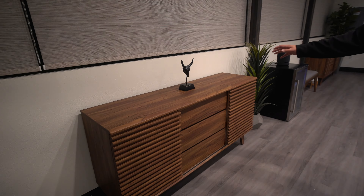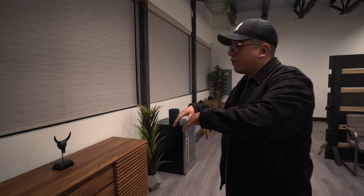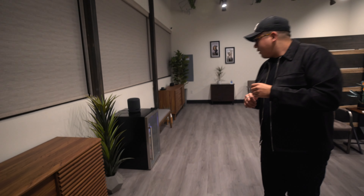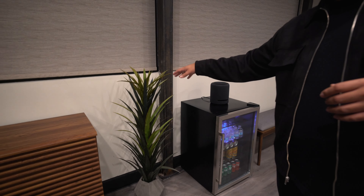This is where I keep all my tattoo equipment — my ink, machine, all that stuff. Normally people are more used to seeing toolboxes to keep all their stuff, but we wanted to do something a little different, so we went with furniture — like an entertainment center where you'd normally put a TV. Just something different to fit the vibe more — we don't want a toolbox randomly here throwing off the vibe.